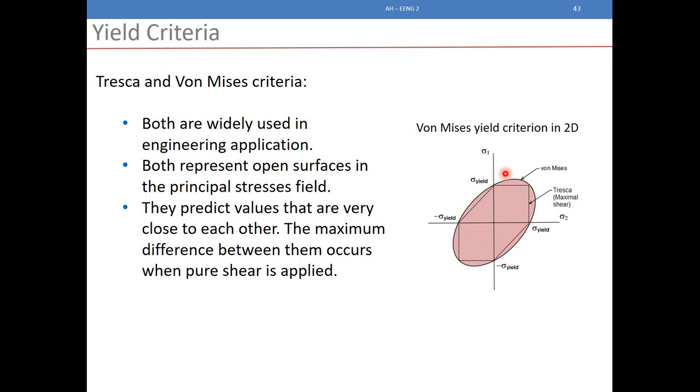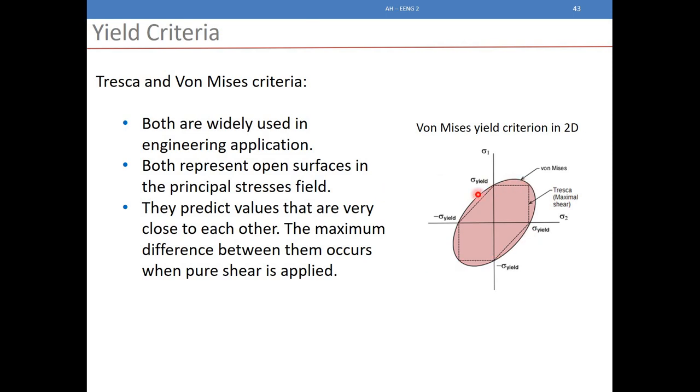Now in this graph, if we draw the principal stresses, the circle here represents the restriction of von Mises. So if any principal stress point is contained in this circle, according to von Mises, we will not have plastic deformation. According to Tresca, only the points inside the dashed line will not lead to plastic deformation. So if I have principal stresses, let's say sigma 1 and sigma 2 at this point here, according to von Mises we will not have any plastic deformation, but according to Tresca we will have plastic deformation.